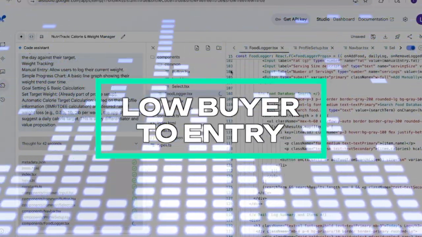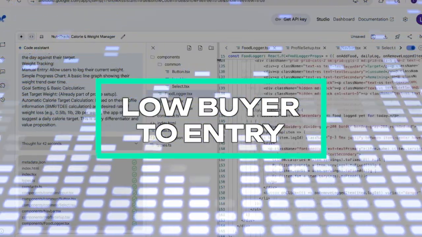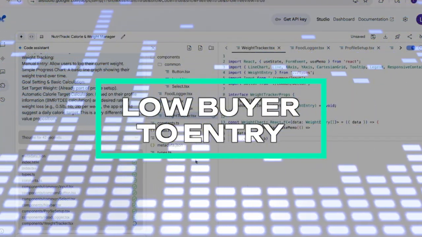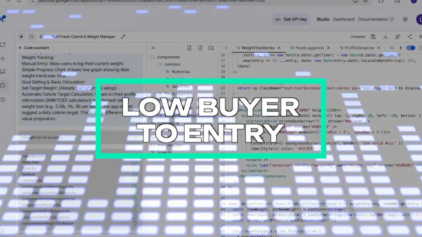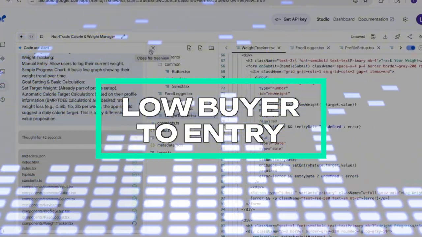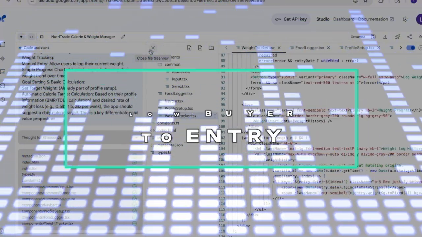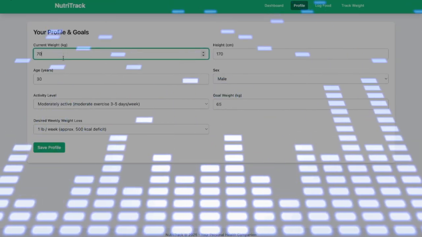The other thing has to do with the fact that there's a low barrier to entry, okay? So you don't need to know how to code to start building. That's huge for non-technical founders, okay? So for instance, if you are building a business and you don't know how to code, you can prototype your idea and then hand it off to a developer, right? So that's very huge for non-technical founders, marketers, or creators who just want to ship something that works.